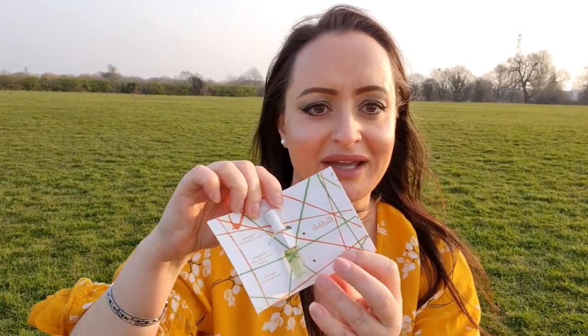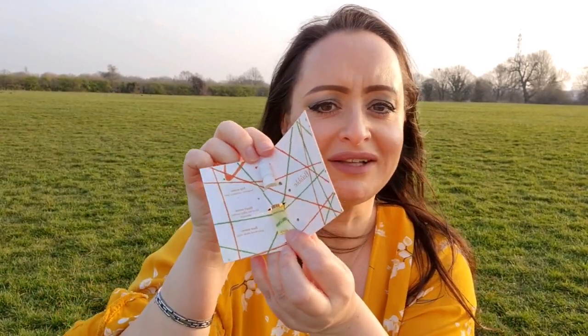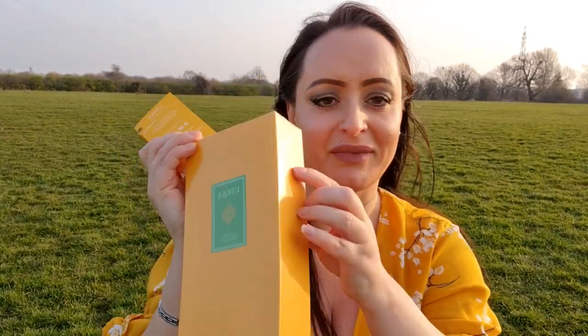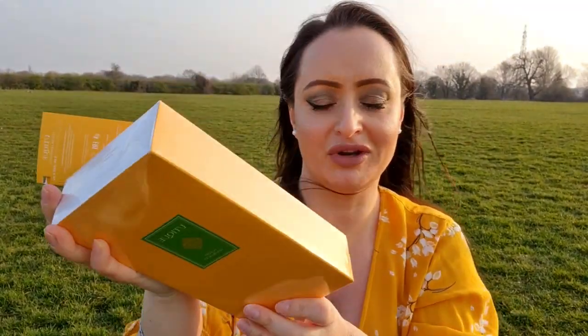Thank you very much for coming back, and let's start talking about the fragrance that I brought with me today. I'm gonna open this. It's still sealed, I haven't opened it, but I do have a sample and I've been wearing it. This is my second sample, and I thought why don't I just buy the fragrance because I love it so much. This is the Utique fragrance, Bubble. I used up the first sample and loved it. So I got the 100 ml for myself, and I haven't opened it yet, but I'm gonna do it now.